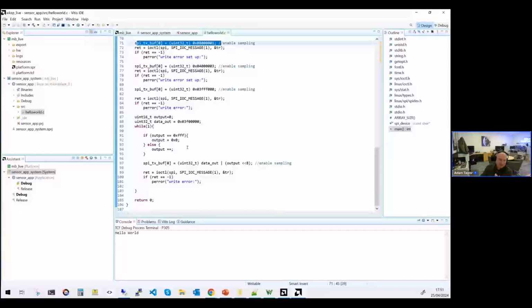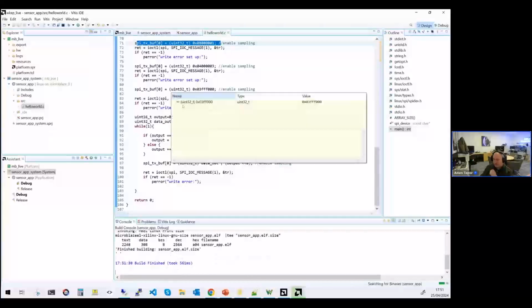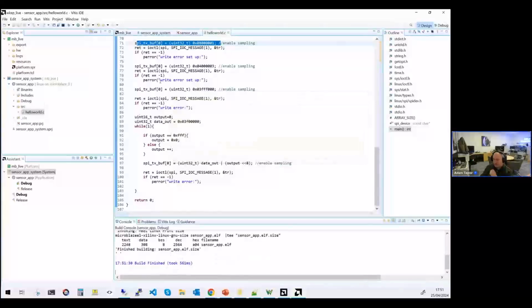So we're opening the SPI, configuring the SPI, then using the opened SPI channel in Linux to talk to the DAC. We're configuring the DAC, and then writing some data out. So if we compile this, we should then be able to debug this, and we can use the same debugger as before, I hope.